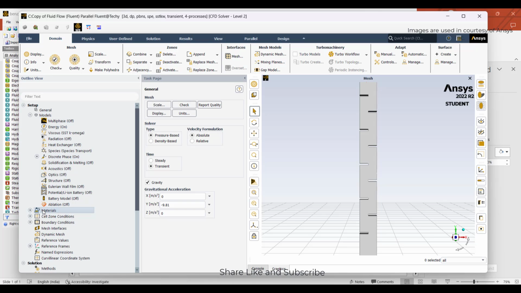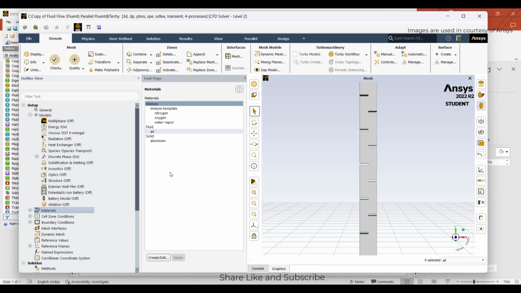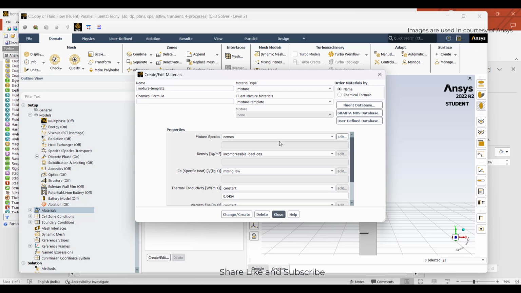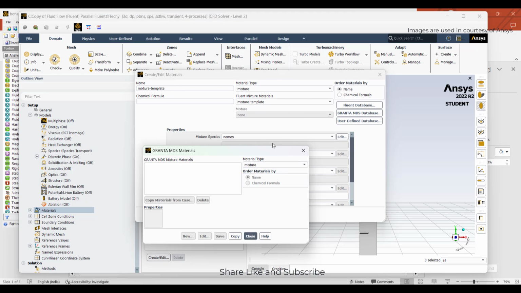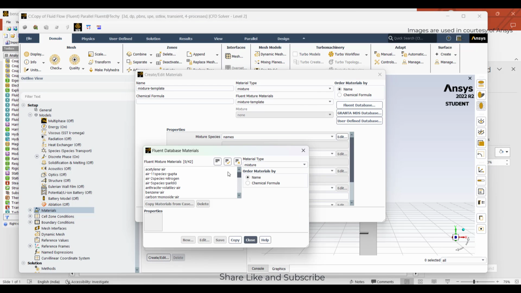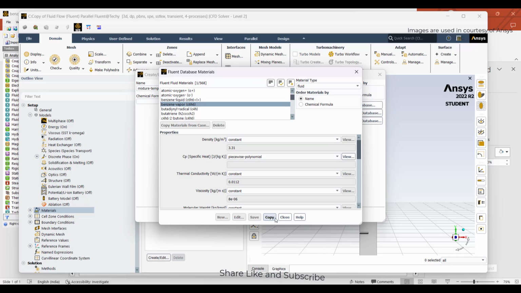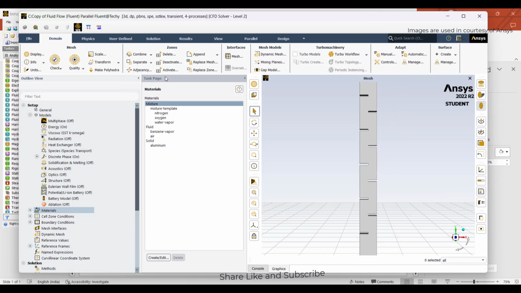Okay. In the materials, go to the materials tab, go to create, fluid database, sorry, the fluid, go to benzene vapor, copy, close.